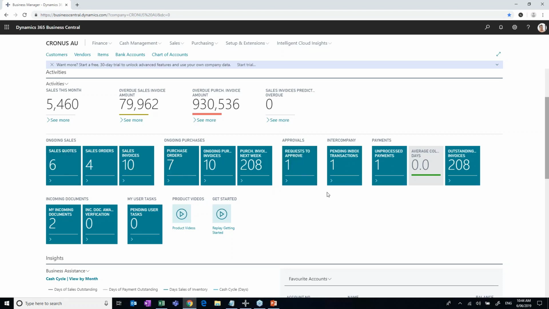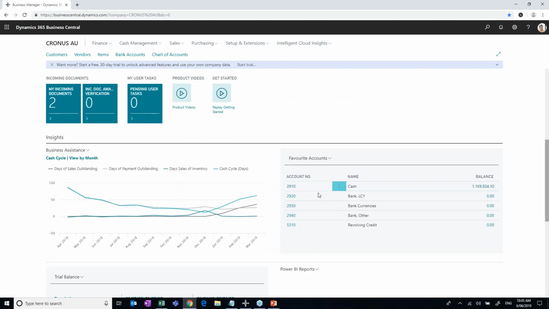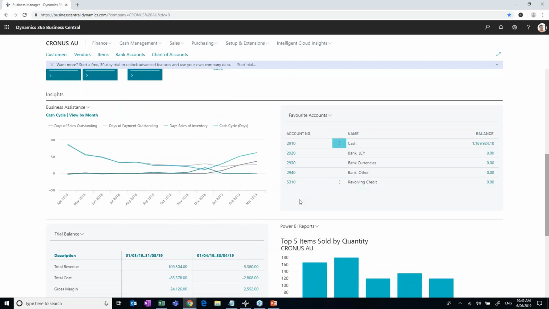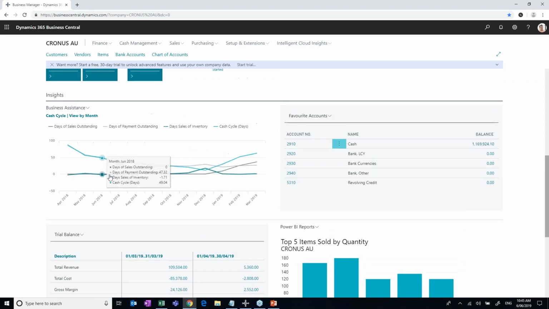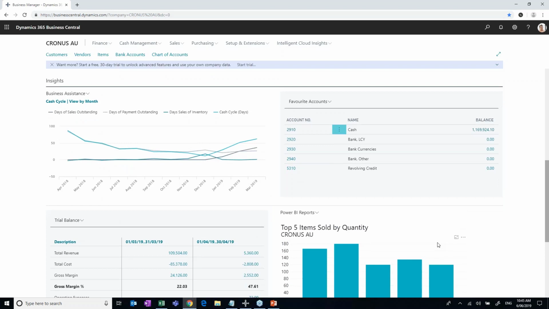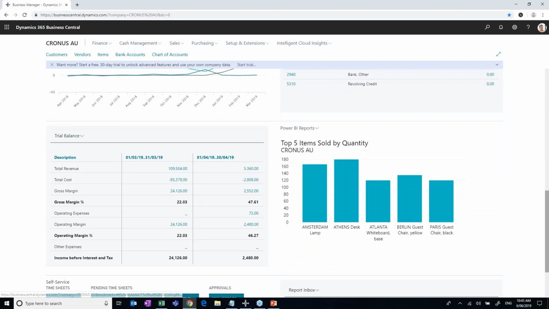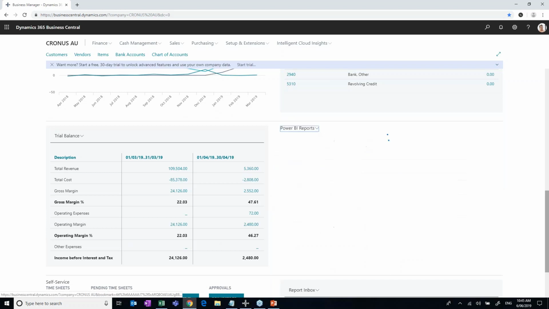And if I keep scrolling down here, I've got a whole bunch of graphs and charts. Again, these charts are either standard insight charts delivered as part of the ERP system, or if I keep scrolling down, you'll see I've got Power BI reports, which are available, again, out of the box, part of the solution. I can just flick through there and select and choose what I want to display on my homepage or part of my role center.